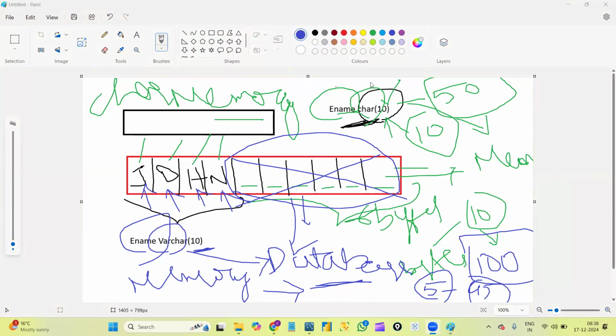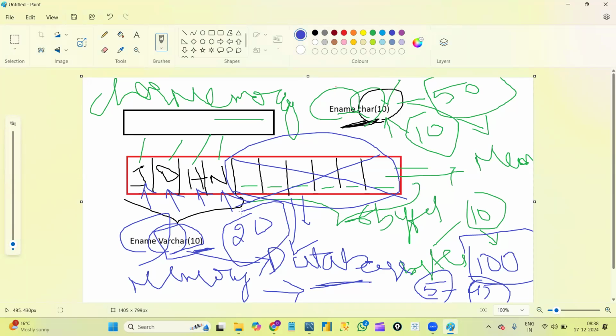This is the major difference between char and varchar. Due to this memory wastage issue with char, in real time we will prefer to use varchar. In real time we don't know how much data we will get, so I can mention a size of 20, and even if I use only a 3-letter word, that is fine because the memory won't be wasted.